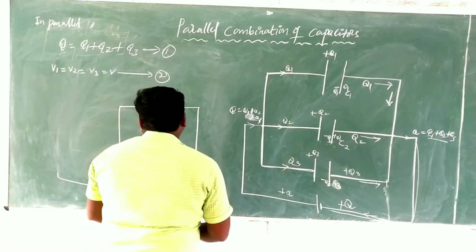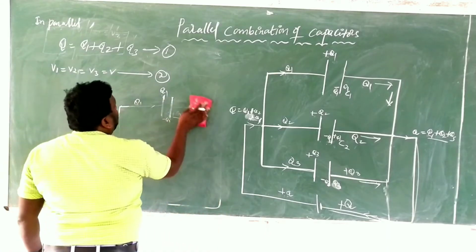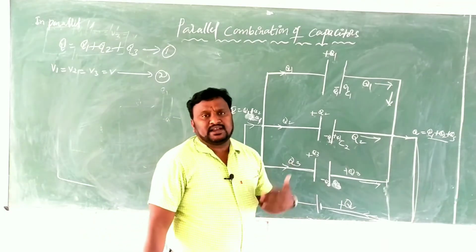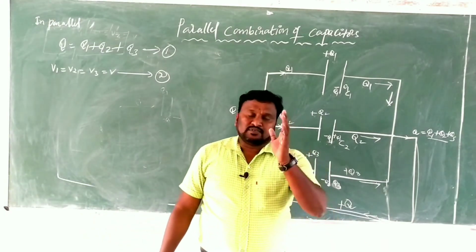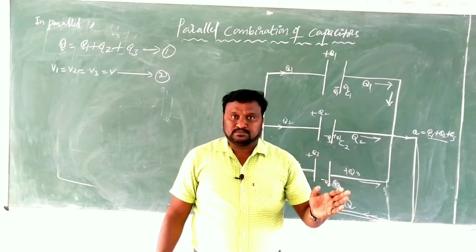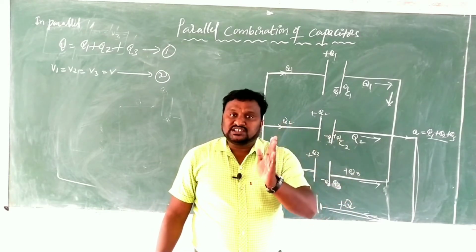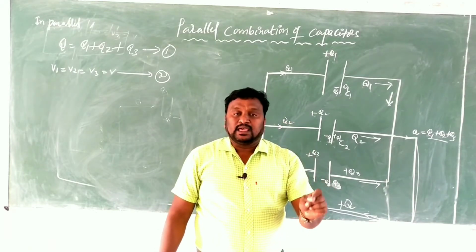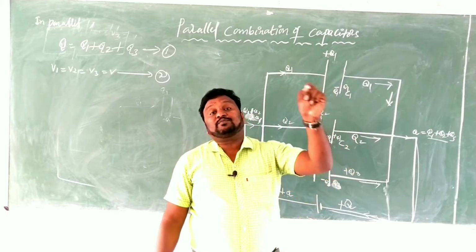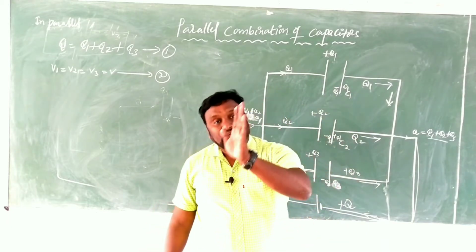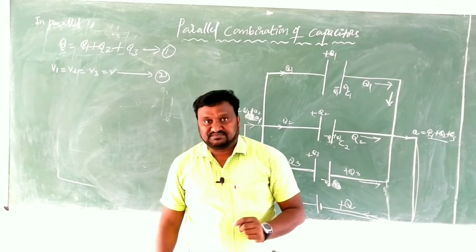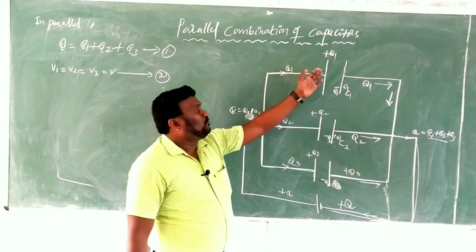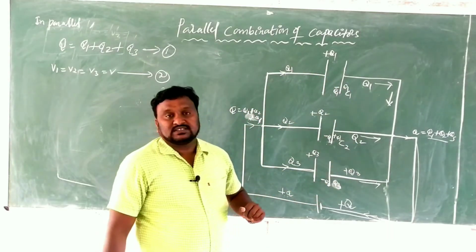So in this way, the charge can be distributed in the parallel combination of capacitors. Very simple. What I explained in series combination is the same thing. On the first plate, the positive charge will be induced. Due to that, some negative charge is induced on the inside of the second plate of the capacitor. Again, due to that, the same amount of positive charge should be developed on the other side of the second plate of the capacitor. Clear? So in this way, we simply go for distribution of charge.